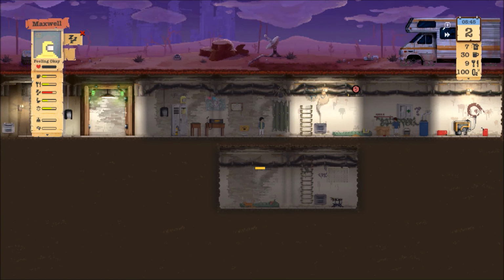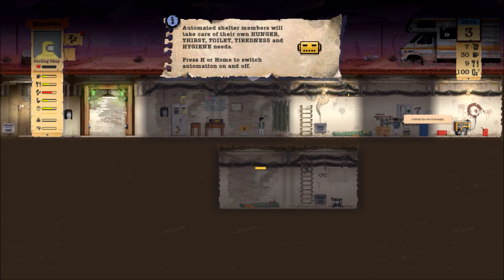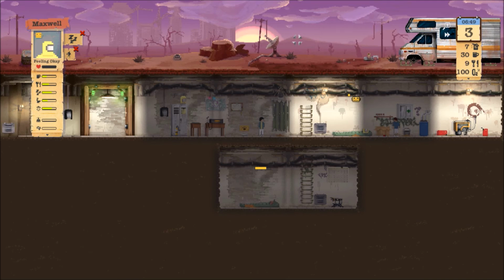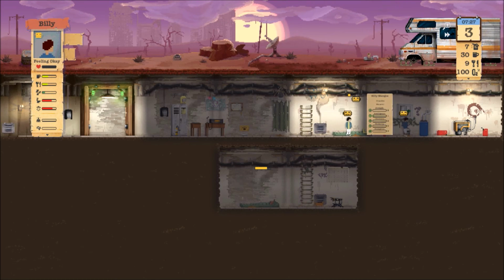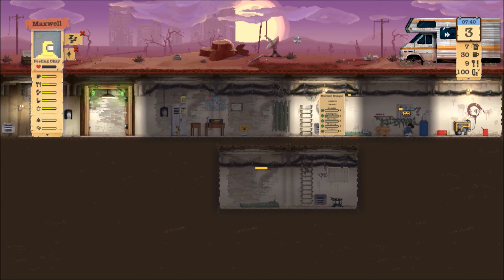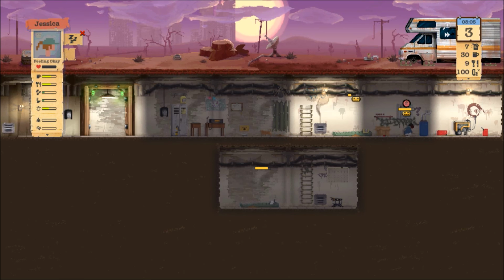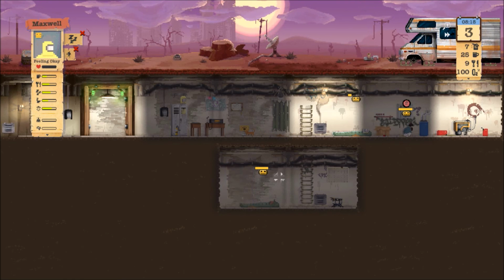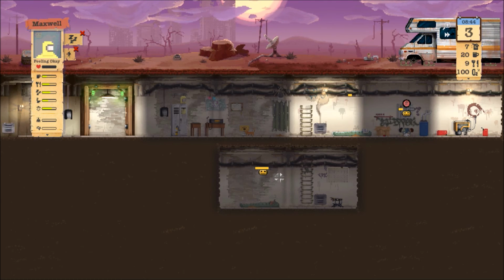Yeah, he's sleeping. He didn't even take off the suit. Automated shelter members will take care of them. Press H. Yeah, there we go. H. You're not automated. You're gonna be automated. Right? No, you're automated. And you're not. Marshall, hang on. You're gonna be automated.